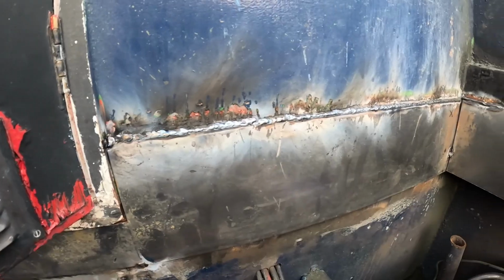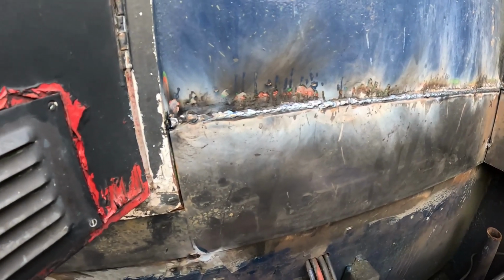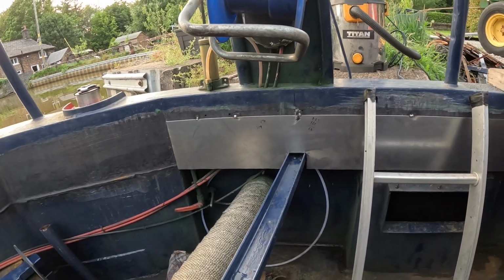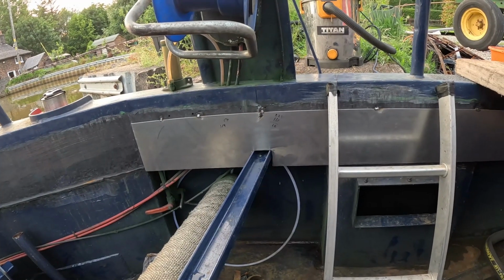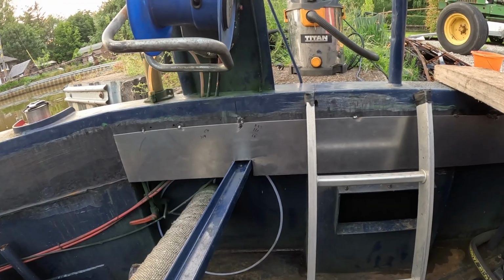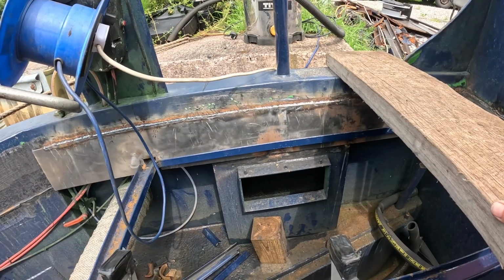Yeah, it's coming along. As you can see over here, that's basically been welded in now. That plate's over here on the bulkhead. So yeah, things are starting to move. We'll get a dry day tomorrow, it'll move a bit more. Unfortunately, we probably got about a fifth done of what we wanted to do today, because it rained most of the day. So things are proceeding quite nicely.